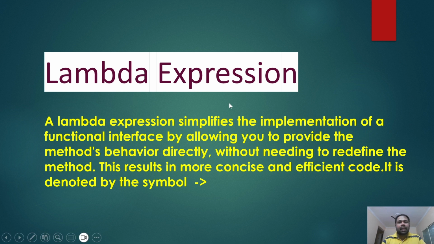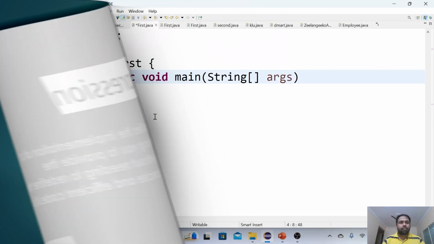And the second one is lambda expression. It is denoted with an arrow mark. With the help of lambda expression, we can avoid unnecessary steps, or we can reduce the number of steps in writing the code when implementing the interfaces. This is the best use of the lambda expression. It is very popular now and everyone is using this particular lambda expression. I suggest you use it while working with your code along with interfaces.